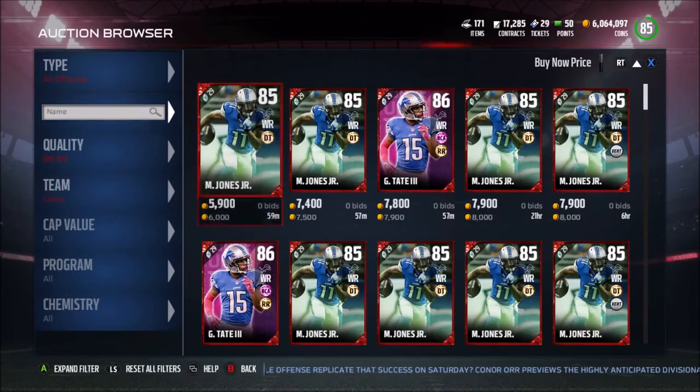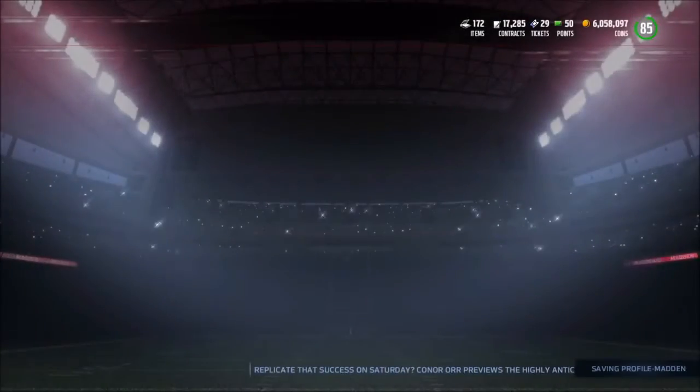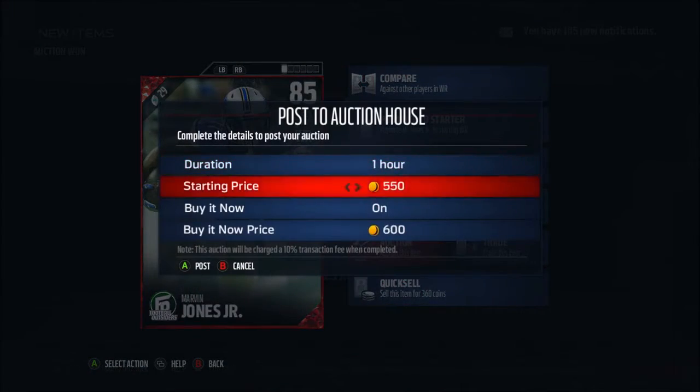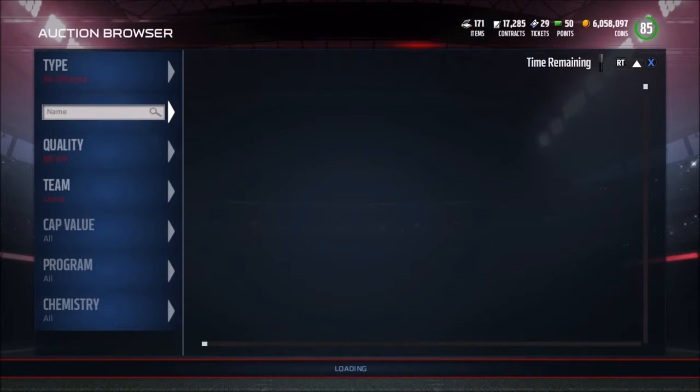And right here, good example. I put that back up at 7,400. Someone buys it at 7,400, and then I get about 800 coins off this. Just like that. And again, it doesn't take rocket science.